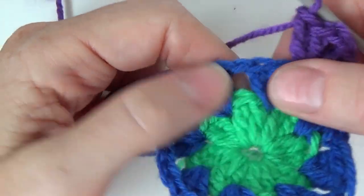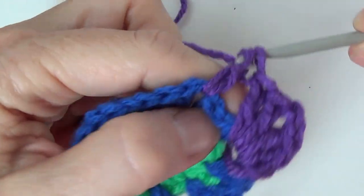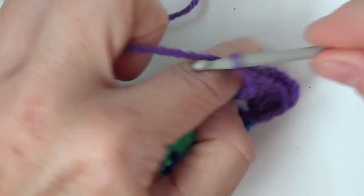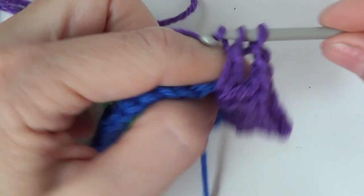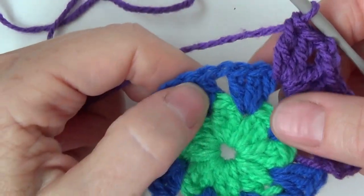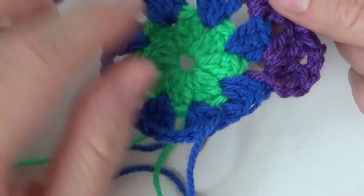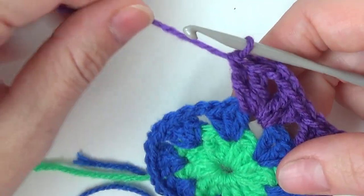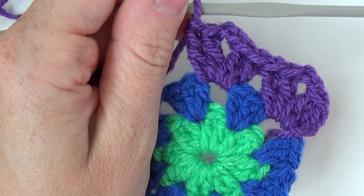and then let's go over to the next chain one space, make two double crochets, so one double crochet, two double crochet, chain two, and in that same chain one space, make two more double crochets, one and two, and just continue this for the rest of this round. So in a chain one space, make two double crochets, chain two, and two more double crochets until you are back at the end or at the beginning of your row, and I'll show you how you can finish off this round and start the next one.